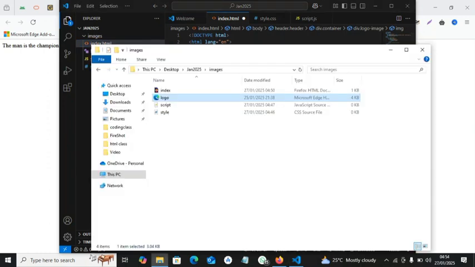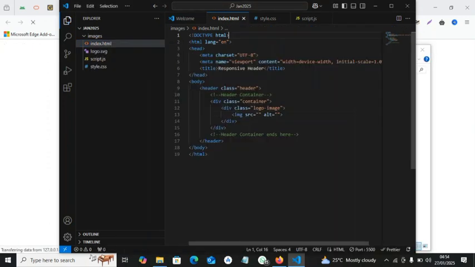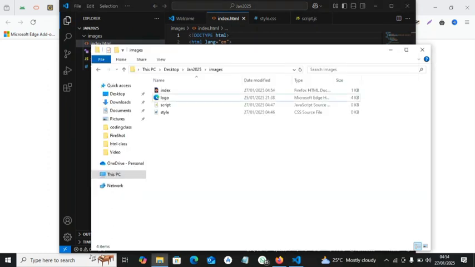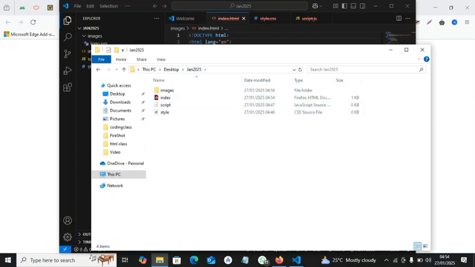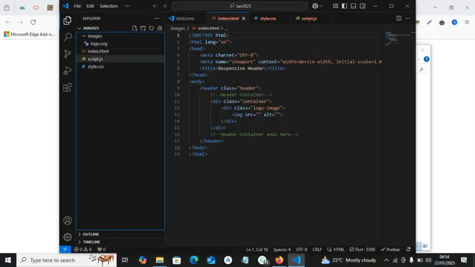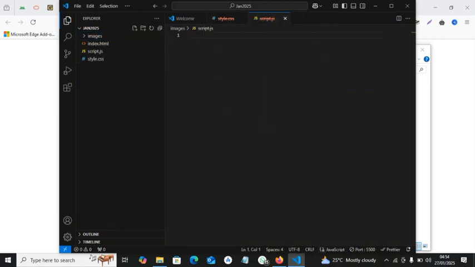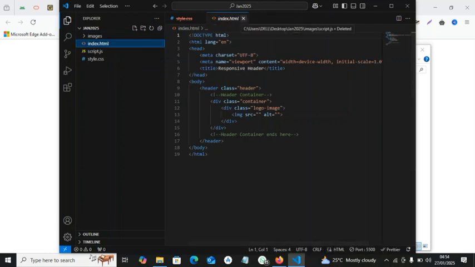All I'll do is, okay, let me quickly save this. Sorry for that mistake. Come back to this folder here, and I'll move all of this code outside of the image folder. So just cut them out and paste them here. Yeah, so it is fine now. So this has been adjusted here also. So if I close my image folder, I can still see my codes. So let me just quickly do this. Okay, so now we are fine.